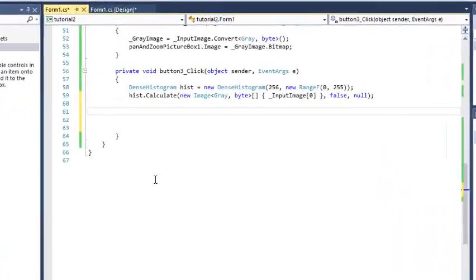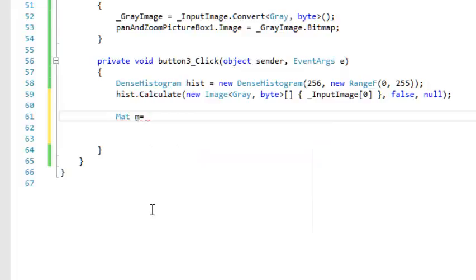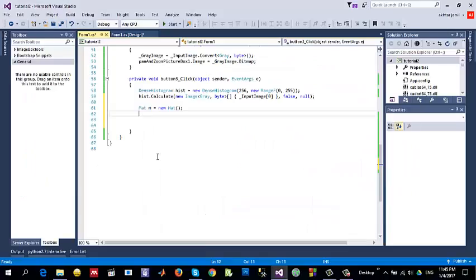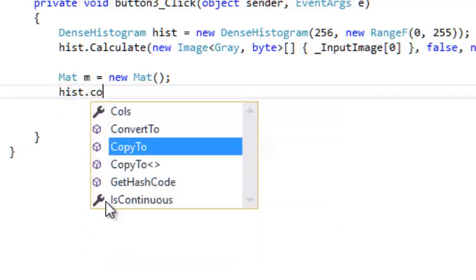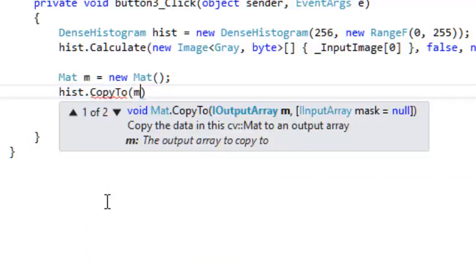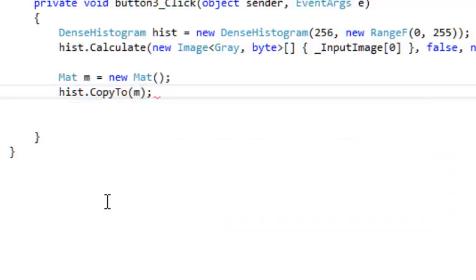And the next thing I need is a mate object. This mate is used by the histogram box, and it expects the data to be displayed in the histogram in the form of a mate. So let me copy the data from hist into this mate object.